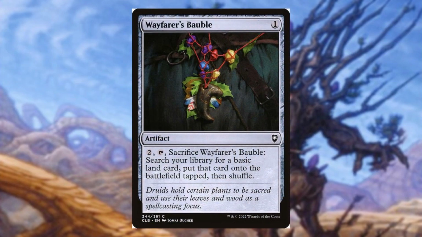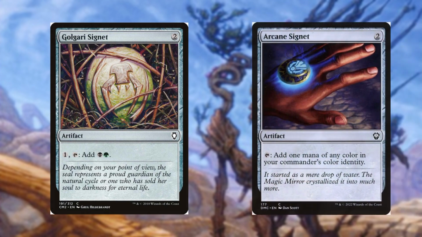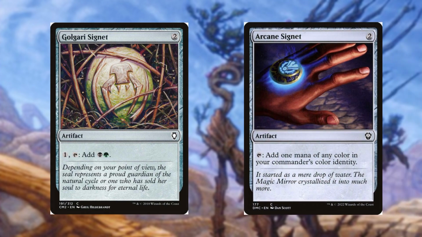Wayfarer's Bauble, another really cheap mana producer. We also do include Golgari Signet and Arcane Signet just because they cost 2 mana, right? I know it's a green deck, we have access to green ramp, but we want to be ramping on turn 2 every game no matter what, so we included them in the deck.